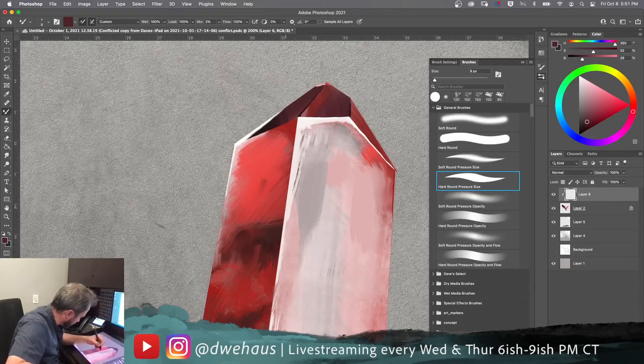I'm eyedropping out of my purpley-ish colors that I have here. I try not to ever use real black or real white ever. This is a little unusual that I used real white here because it's a ruby and it has a perfect and pure white shine reflection, but that's sort of unusual. That might be a little intense. Let's make that a little smaller.